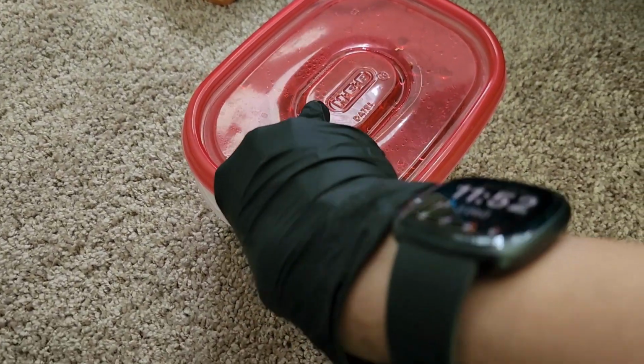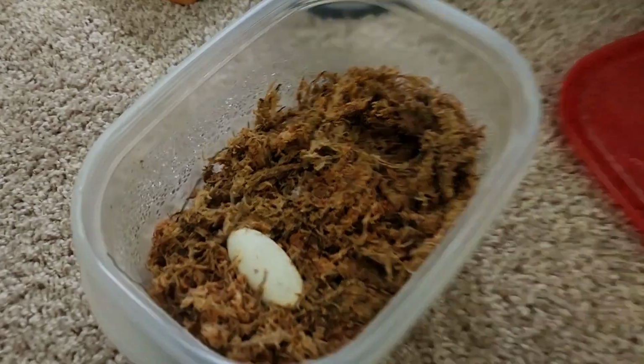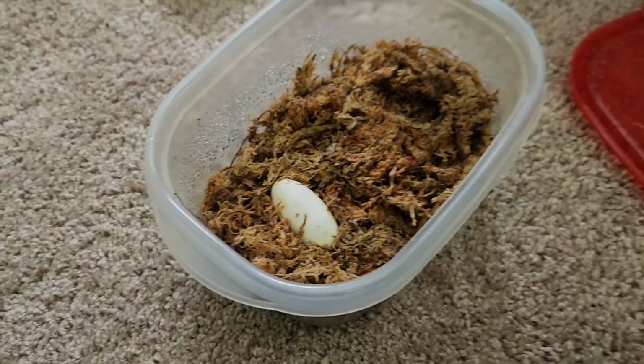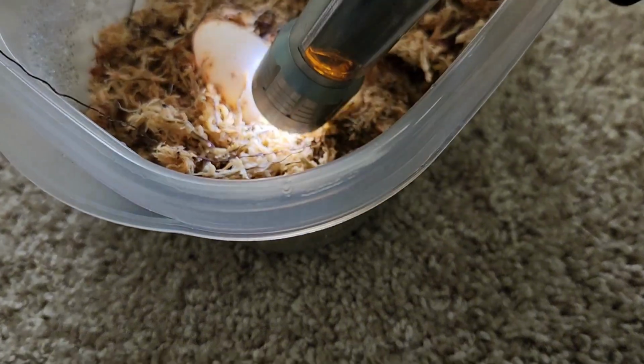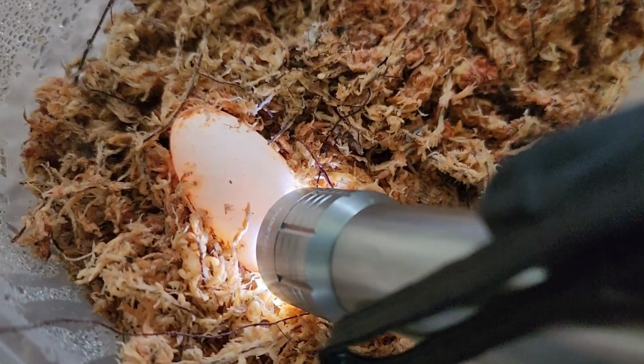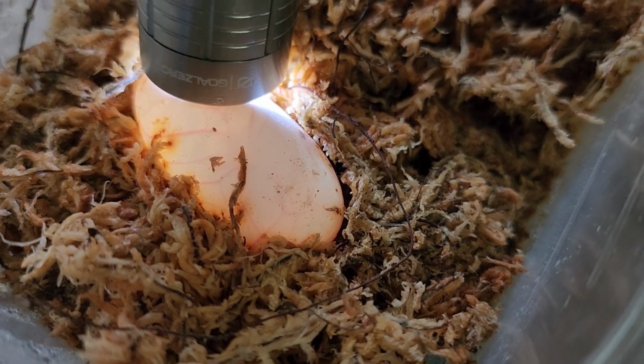So here is the healthy egg. And she did lay 2 initially, but one of them didn't develop veins. This one didn't have veins originally either, but now the veining is super strong. You can't really see it, very faint because we're in the bright light right now. But there, you can see that now.